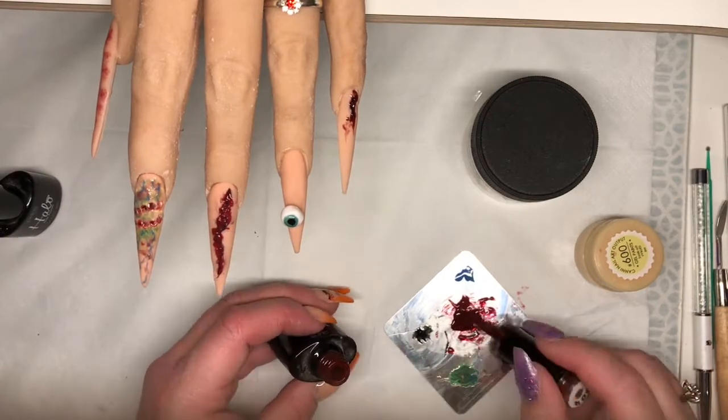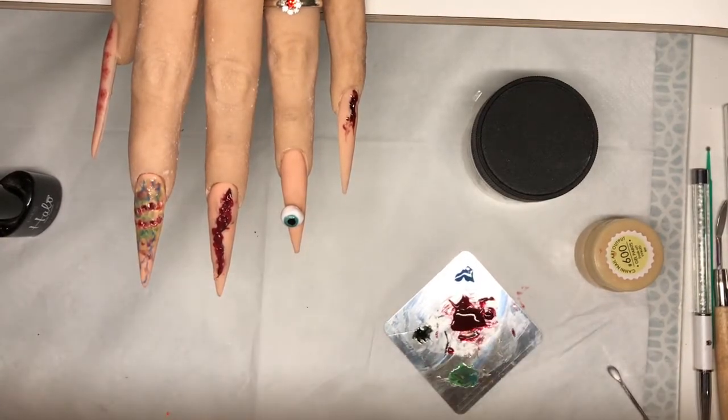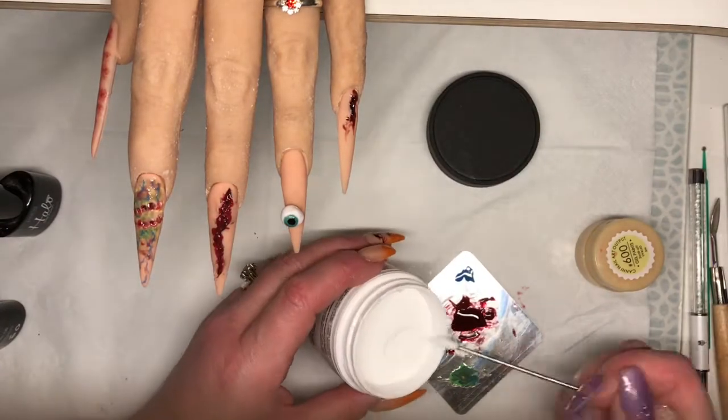So now it's going to get really, really gory. This is the bit that I love when it comes to Halloween. I love all the blood and guts and all of that.